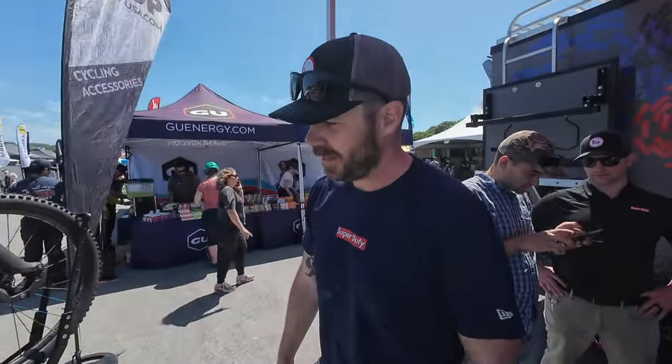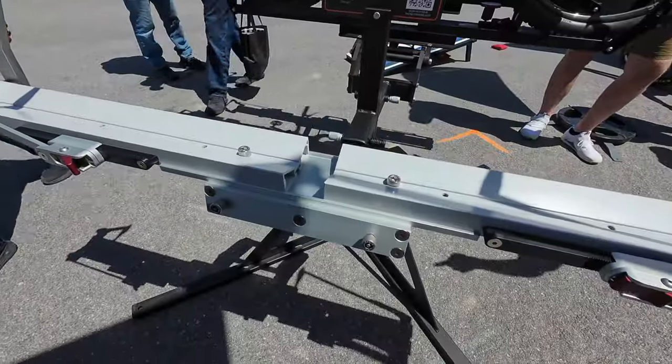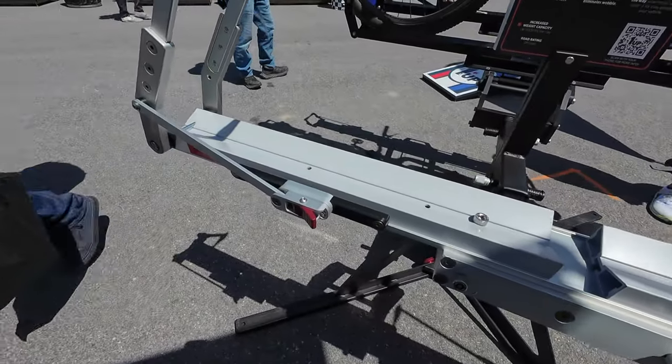What's going on? So this is the new Super Duty. It's replacing the current one. The current one has a 75-pound capacity and is really similar to the one that you reviewed.